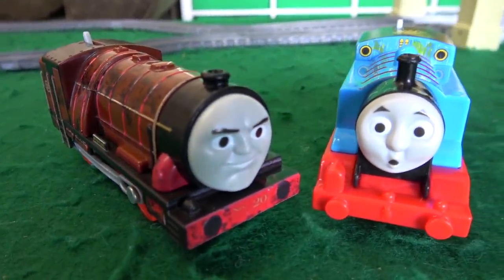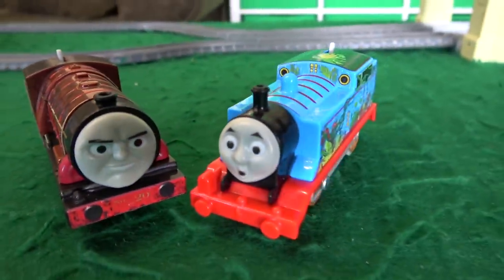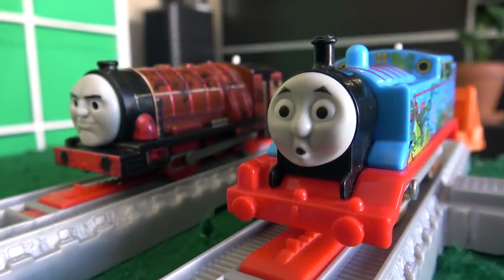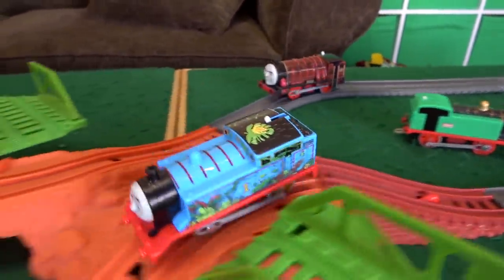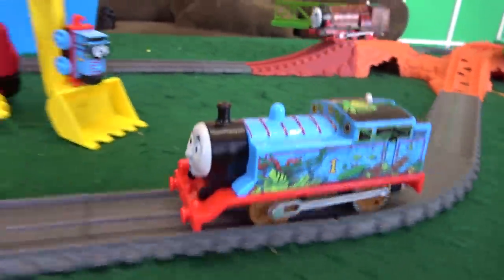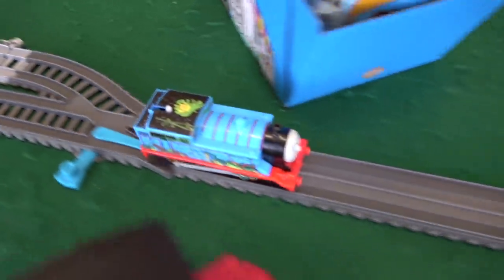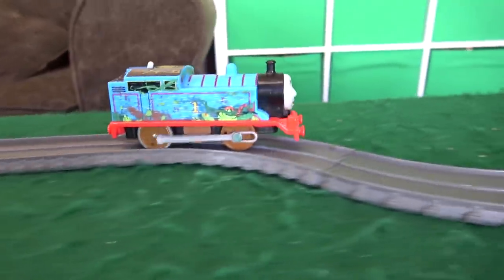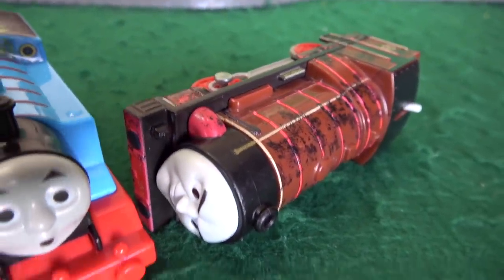Who will face Gina? A battle of two Journey Beyond Sodor engines — Hurricane versus Escape from the Scrapyard Thomas! On your marks, get set, go! Thomas is definitely ahead of Hurricane. He gets the inside track advantage and is well ahead going up the hill. He gets the checkered flag as Hurricane barely makes it over the hill. Hurricanes are not as dangerous as we thought! Congratulations — Thomas has made it to the final race!